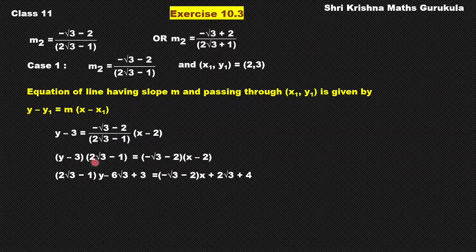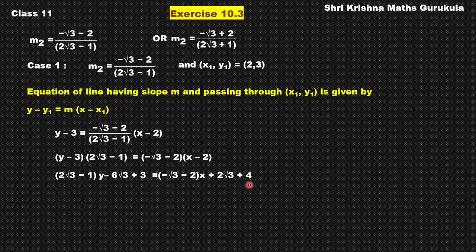So it is minus 3 into 2 root 3. So it is minus 6 root 3. This is plus 3. That's equal to. Now again for x I am doing the same thing. Minus root 3 minus 2 into x as it is. I am not opening the brackets here. I won't multiply. Anyways, we have to take out as common factor. So it is minus root 3 minus 2 into x as it is. Then this minus 2 into both the terms, which gives us minus 2 into minus root 3 is plus 2 root 3. Then minus 2 into minus 2 will be plus 4.